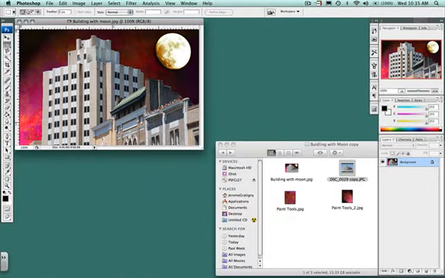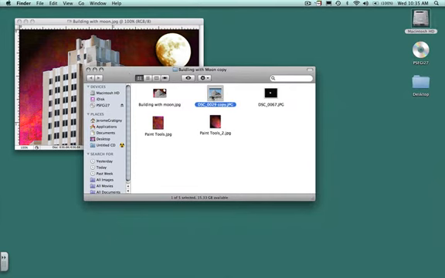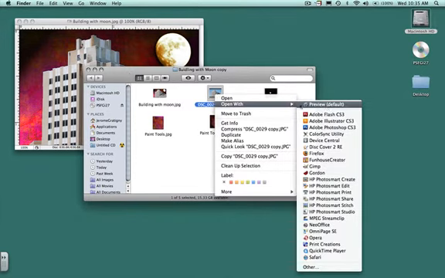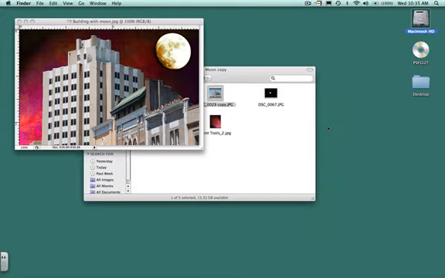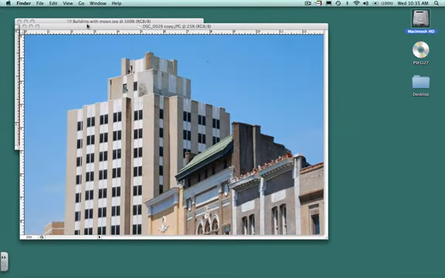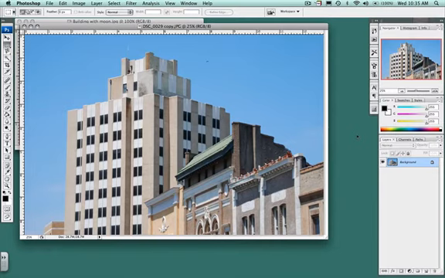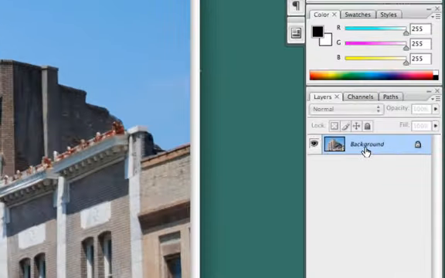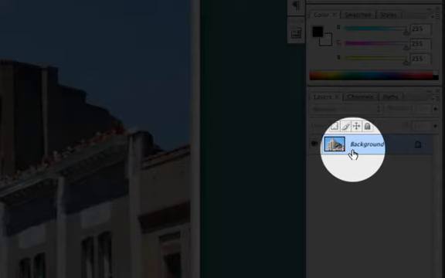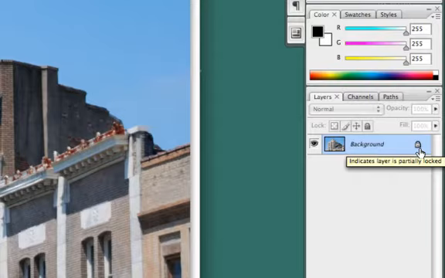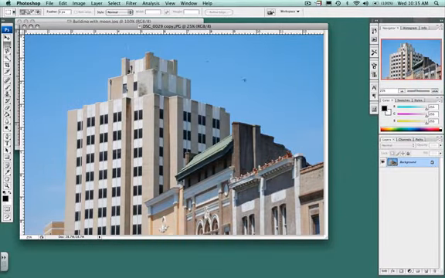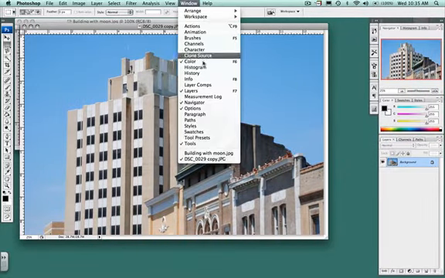One of the first steps we're going to do to start working on this project is open our first layer in Photoshop, which is the building. So we're going to go ahead and open that particular image, and we're going to change the layer. At this point we notice that the layer is a background layer and it is now locked. If you are unable to see your layers, you want to go under the window drop down menu and make sure that you check mark layers, or you can hit F7 on your keyboard.